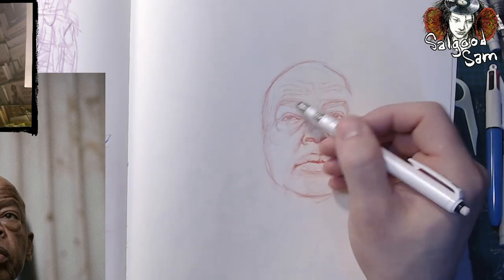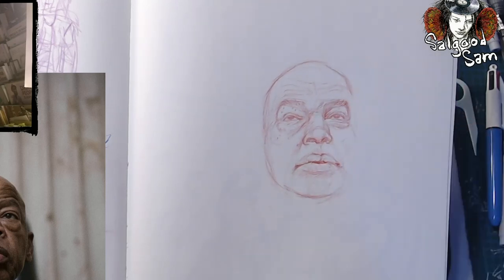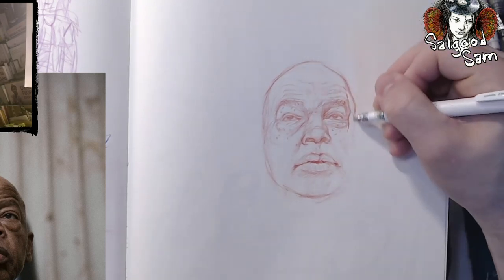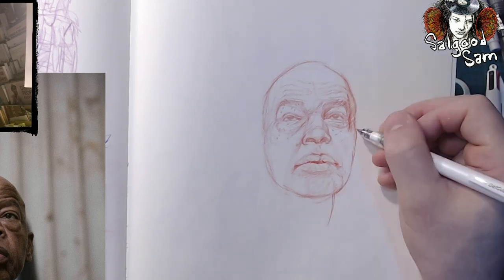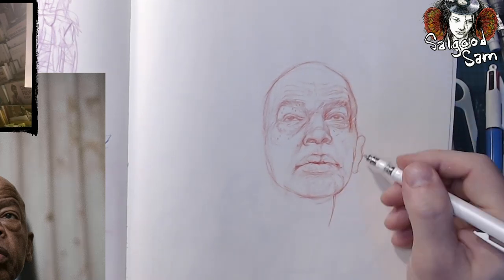But this was not that. This is an hour-long drawing session, and here I was more trying to capture his personality and gravitas, the unquantifiables. You see I'm using a big kneadable gray eraser there.